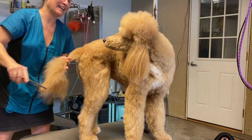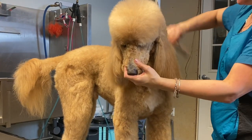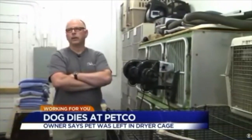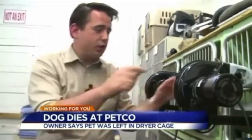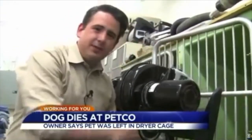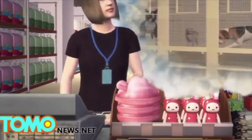Cage dryers are dangerous and here's why. Most groomers use cage dryers in their shops — the dogs are put into cages with the dryers hooked on to the front of the crate. Some dogs aren't even accustomed to being in crates, so they're already upset, with a loud force dryer blowing hot air on them. This is a recipe for disaster: the dog may be upset, his body temperature is up, he can't cool himself down, he may have an underlying health problem — and he could have a heat stroke.